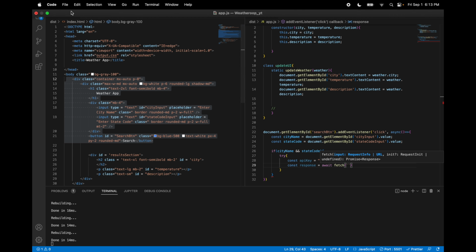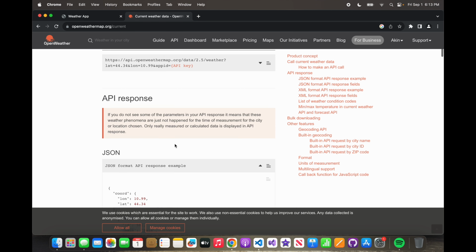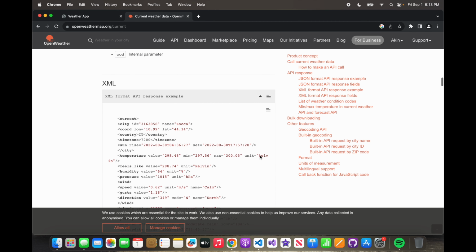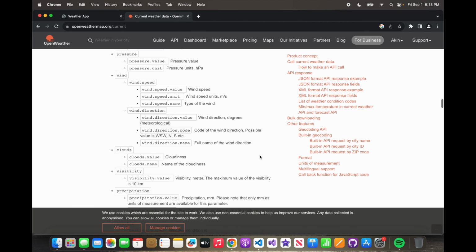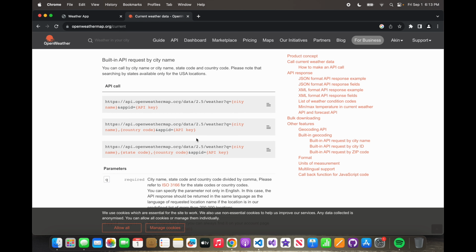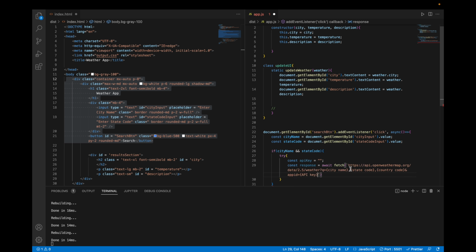So now we're going to go back to this and we're going to be using, let's see, I want to pick the right one. Yeah, we're going to be using this: city name, state code, country code, API key. So let's just copy that. Those are going to be the parameters we're working with. So just paste that in there.